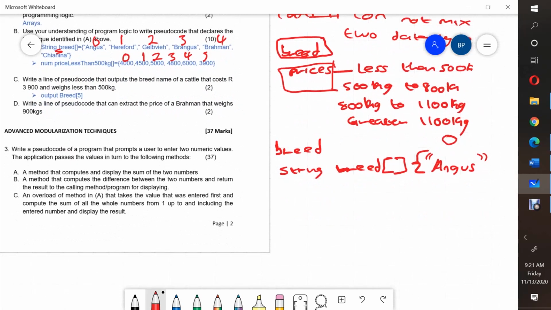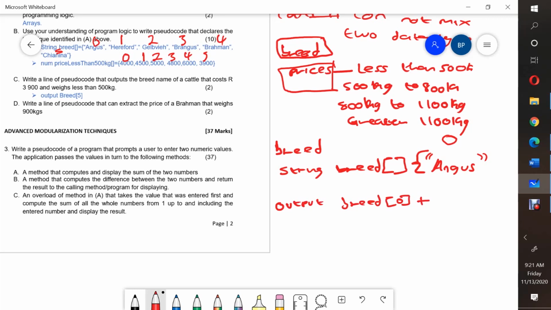I'll go a little bit up. I just have to say, using a pseudocode, I'll just say output the name. We said it is found in subscript number 0. So we just say breed, then you specify the subscript 0, plus, what subscript is that?